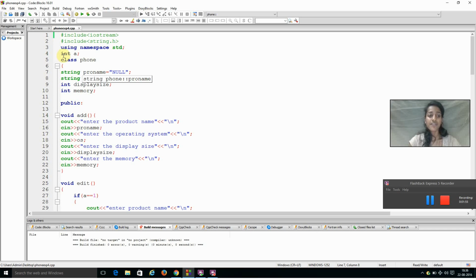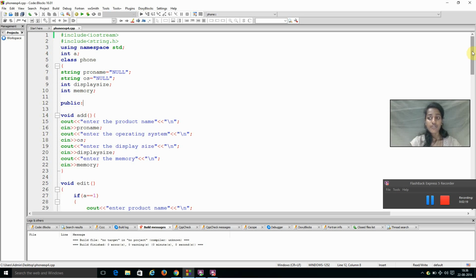That is the reason I've included the string header file. So string product name equal to null. I've initialized it in the beginning since there is no value in the beginning, and then operating system I've taken it as OS null, and display size and memory both will be integer type. Since the default access of a class is private, even if I don't write private it is fine, or else I can write private.